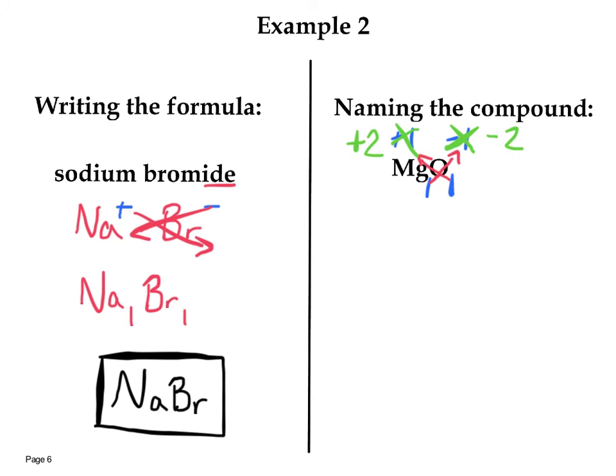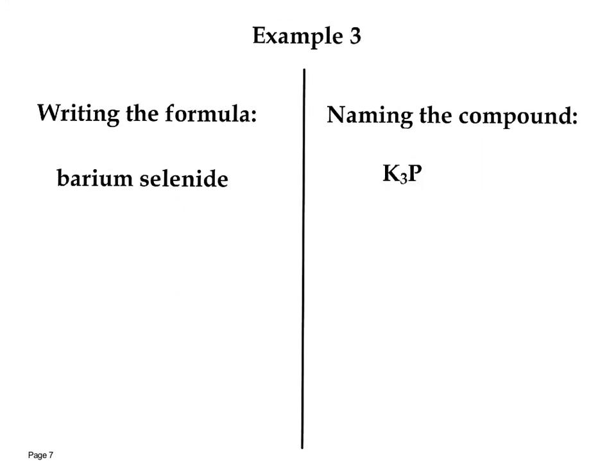So, as always, we name the metal. So magnesium. And then this non-metal is oxygen, but remember you're going to drop the second vowel in oxygen, so that's going to be the "gen" part, and you're going to add the IDE ending. So magnesium oxide, and that's the name of this substance. Let's now go ahead and take a look at our last set of examples.